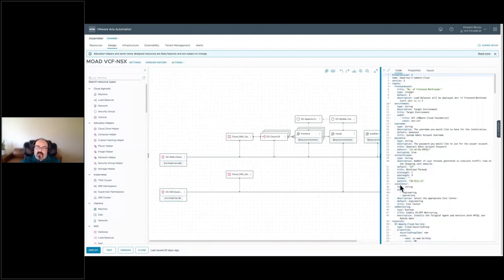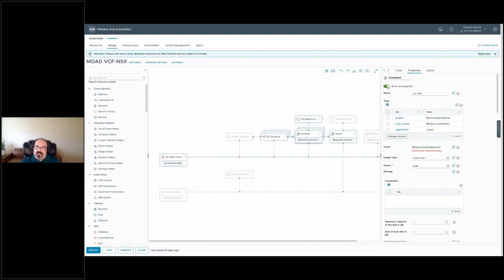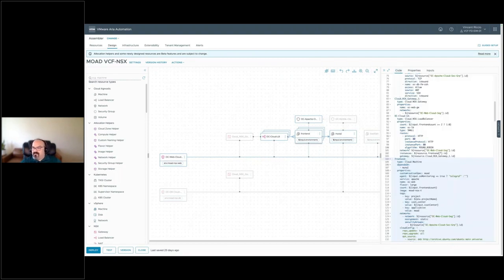We do have a code approach. You can also go into properties and click on an object and work in a low code approach. So if you say, hey, I don't want to mess with YAML, I just want to do things through a UI, that capability is there as well. So I can interact with the template, not the deployment, through a code-based approach or through properties, more of a UI approach. The designer has some nice elements to it, like a lot of drop-down help, and you can click on things and get a little bit of information. And then we have all of our resource types on the left-hand side that we can just drag and drop onto the canvas, and then build everything out.